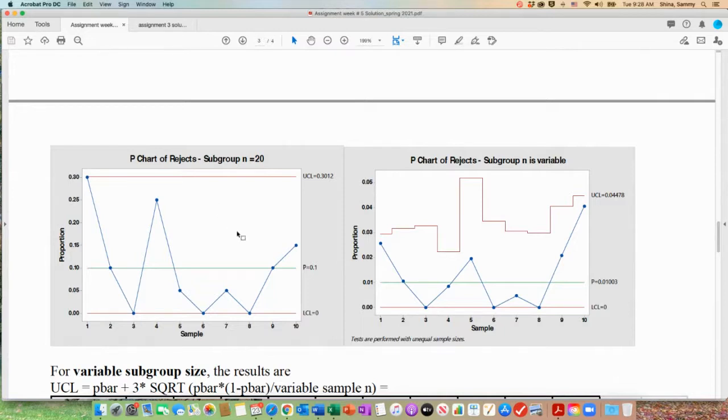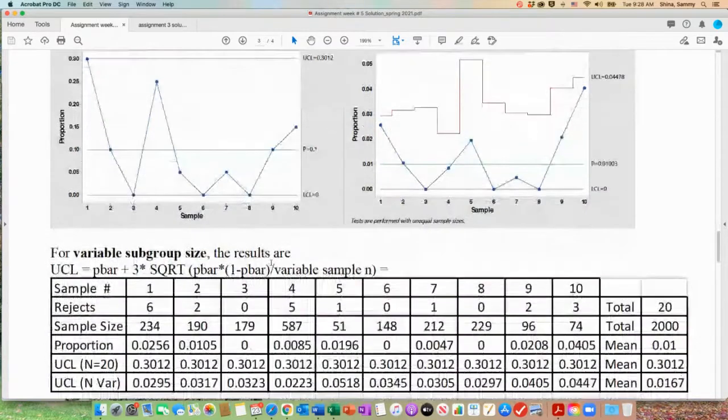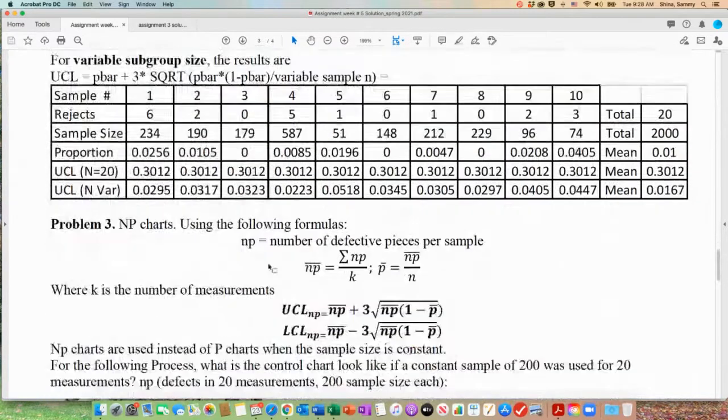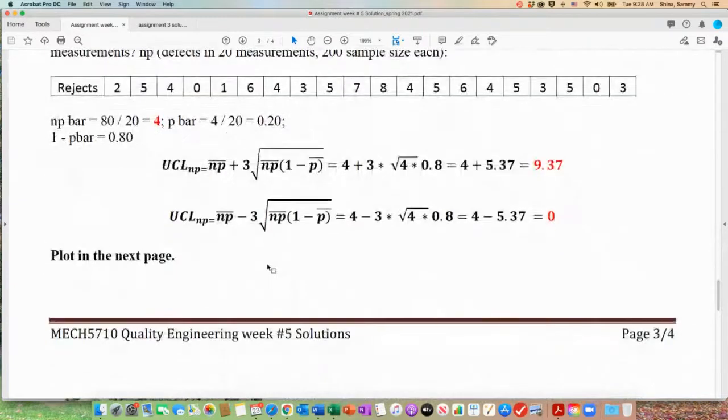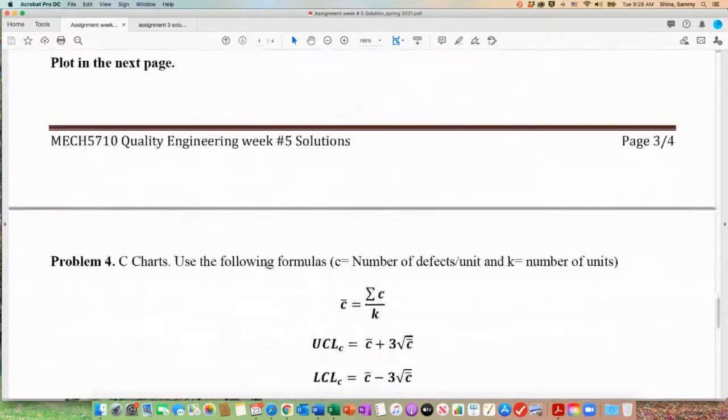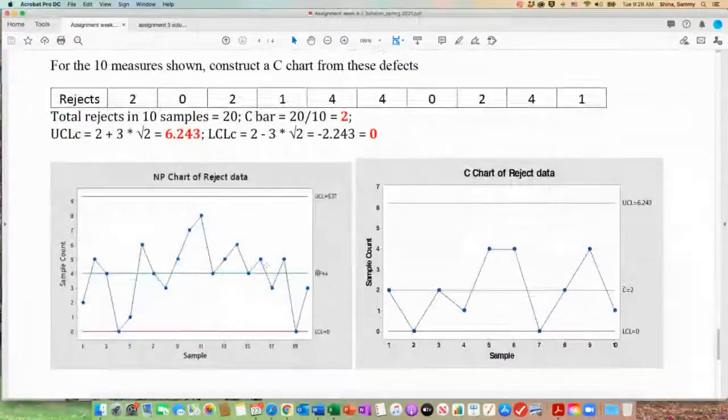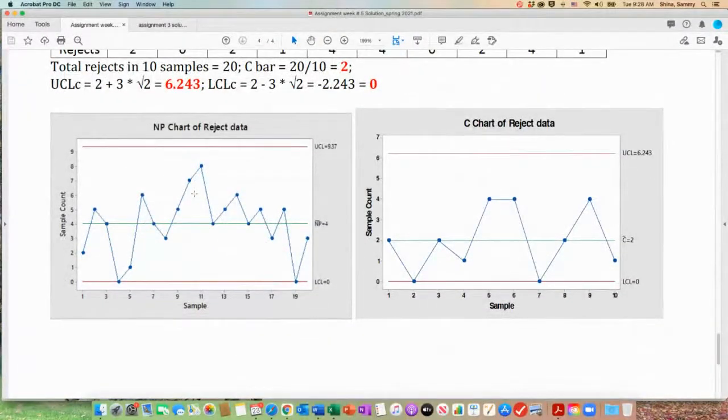So as you approach Six Sigma, P charts don't work because your sample size will be so small, you might as well do 100% inspection. Or you do automation, so you don't have to do any inspection. The automation just gives you the number if it's pass or fail. Two other charts is the NP chart, where the NP chart is very similar to a P chart with constant sample. So you only have one control limit instead of variable control limits.